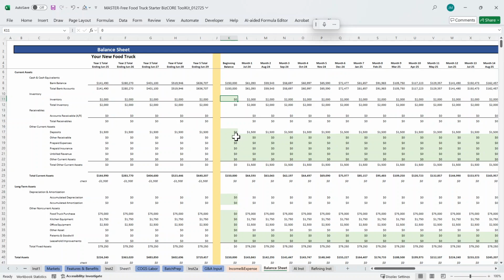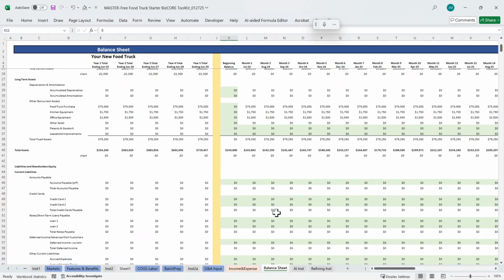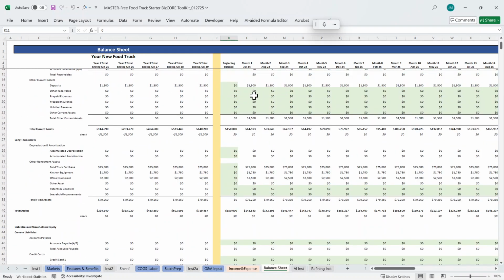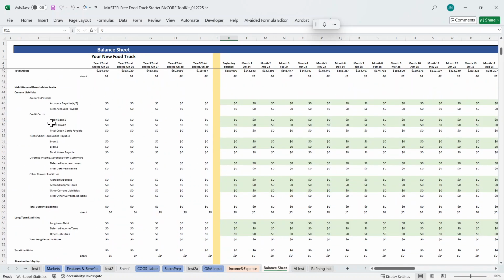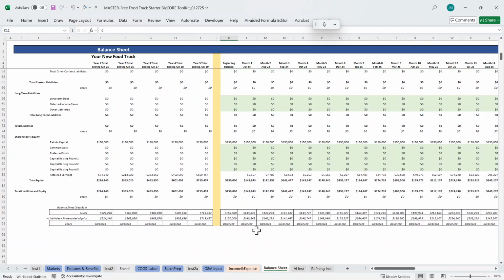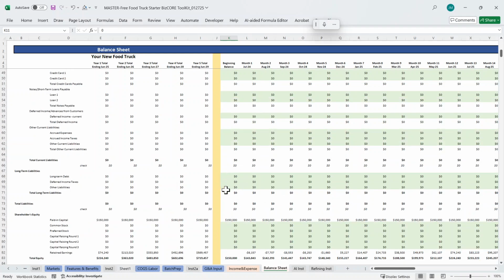So these are going to be manual entry numbers, and the issue with that is as soon as you start entering manual numbers up in your assets section, there needs to be a corresponding negative or opposite sign, negative, positive, of what you did up here in order for this balance sheet to stay in balance. And there are some really cool checks throughout. If you get this out of balance, you're going to have to go in, and it's probably going to be in one of these green areas where you entered the number.